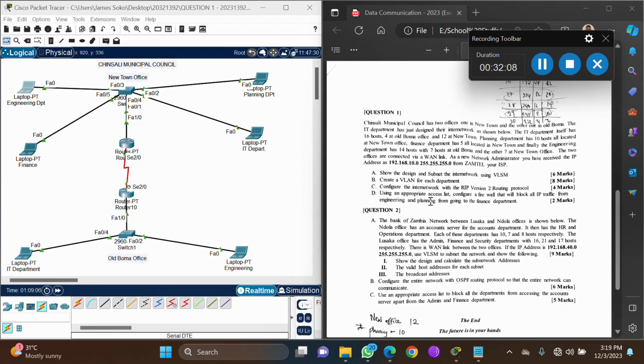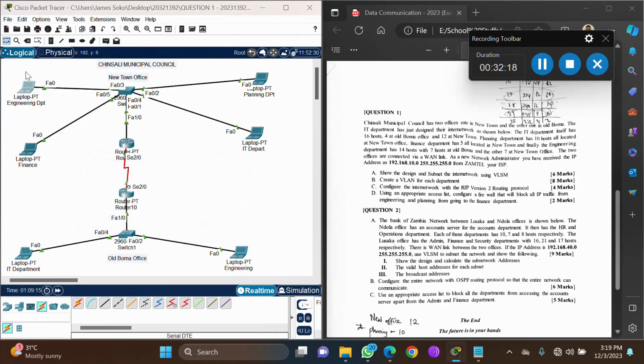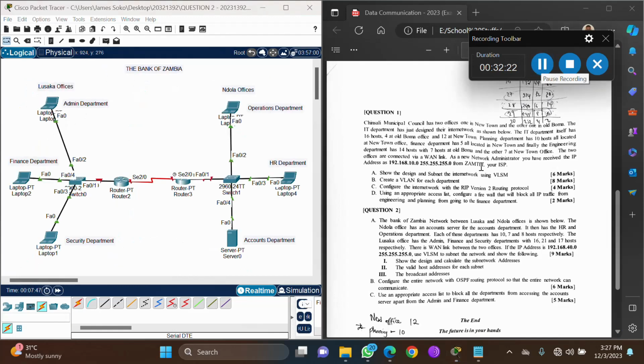So question 2, the Bank of Zambia. Let me just save this, then switch to question 2 because question 1 we are done. So the dollar office has an account saver. As you can see, under dollar we have account saver.